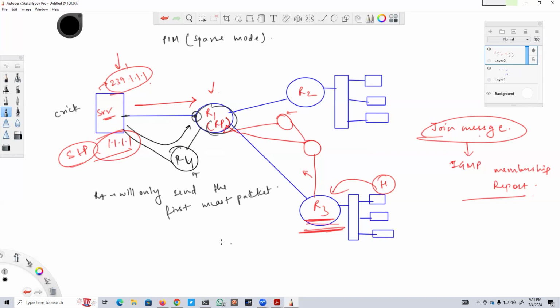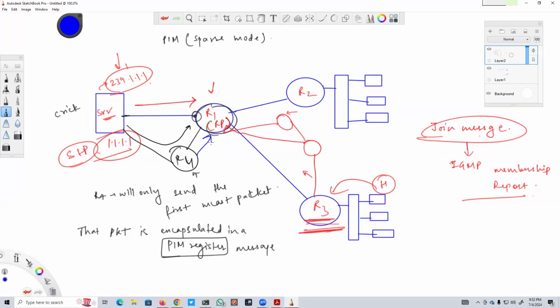And that particular multicast packet, I'm writing it down so that you can easily remember, is encapsulated in a PIM register message. That traffic is being encapsulated in a PIM register message. Only the first multicast packet is completely encapsulated in a PIM register message, and that is being forwarded towards my router RP.